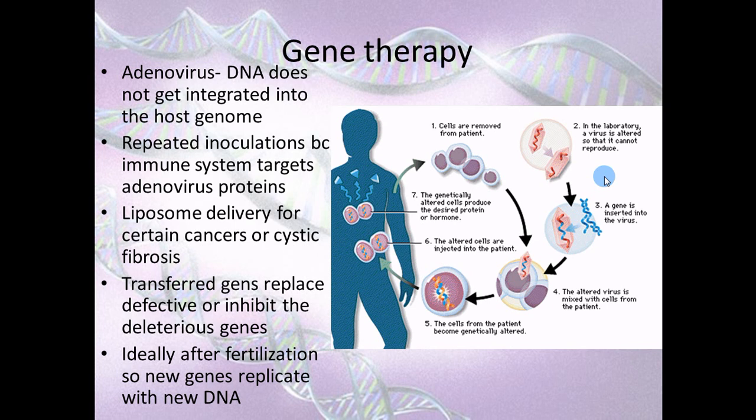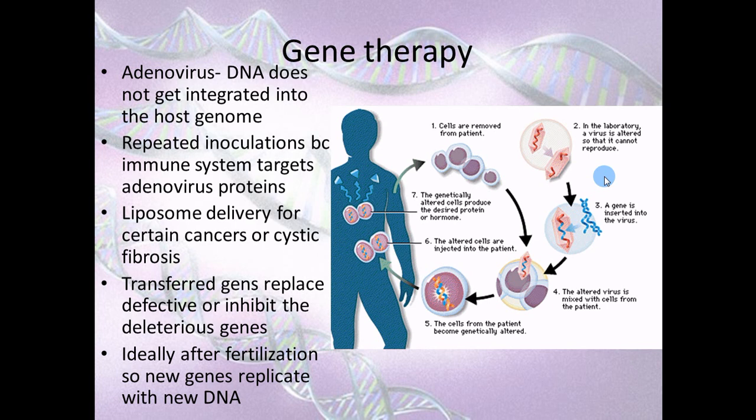The second big problem is that when you give somebody this adenovirus, what's their immune system going to do? It's going to attack it. It's going to know it, and the more times you give them this virus, the faster it's going to attack it, and the more responsive it's going to get. So repeated inoculations are important to help try and get into as many cells as possible. But the problem is that they become immune to it.